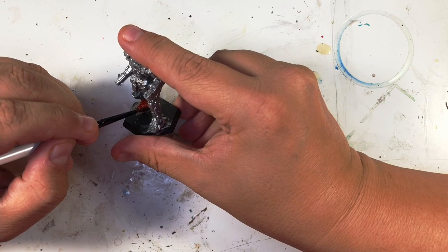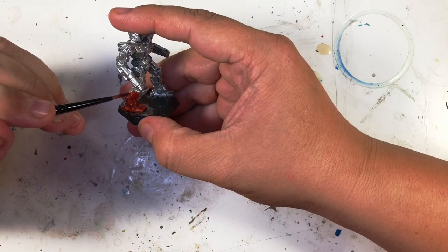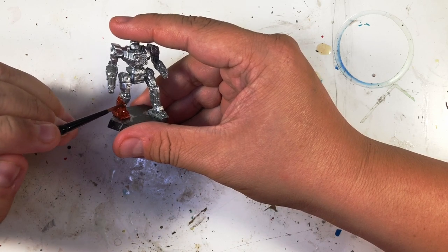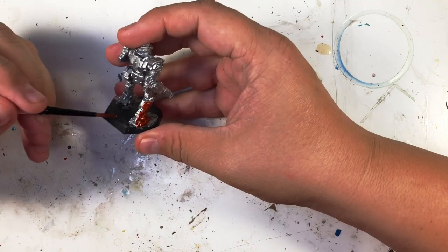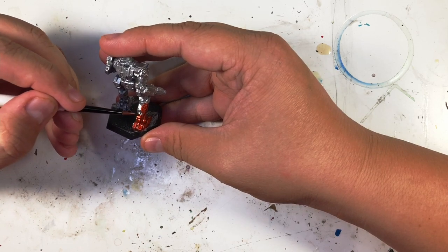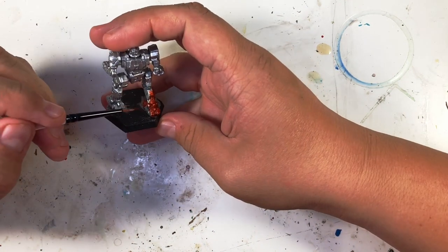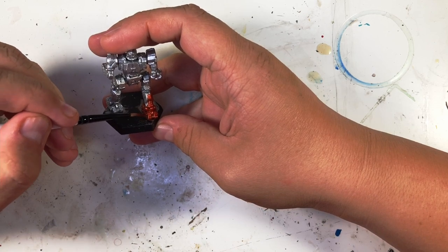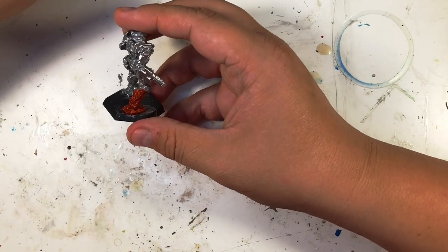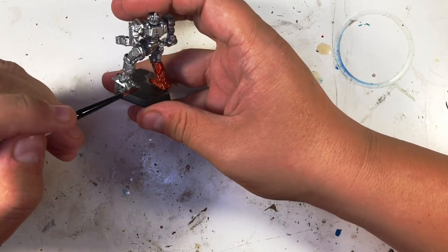We're going to put it on the lower legs and the lower arms, because I think those are the places that are going to look the best. We're going to maintain the silver above that. Basically what we're doing is applying a sort of candy paint job, which is perhaps not the first thing you would consider when thinking battle mech, but again, this is not a typical battle mech. This is basically a sports tool, equivalent to a Formula One car or a NASCAR or something. They usually have really wild paint jobs.